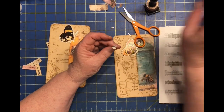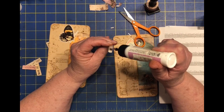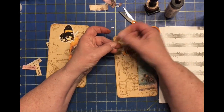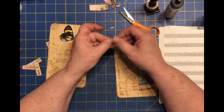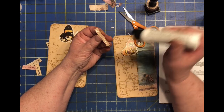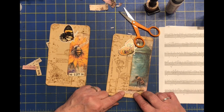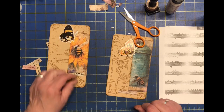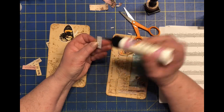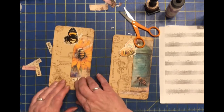I thought I felt it coming apart. Okay, let me throw a little bit of glue in here. These are one of my Tim Holtz that I made. Tiny Tim Holtz, I can tell by the back. It's kind of a beige color. And there we go. So since it's a little thicker, I'm gonna use jewelry glue on that. Put you right there. You're a little thicker, I'll use you also. All right, we're gonna put you at a little bit of an angle. Okay.